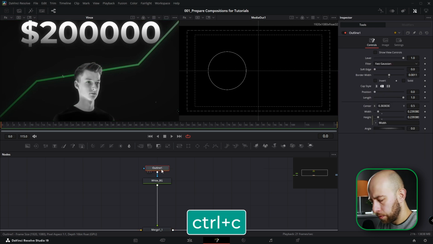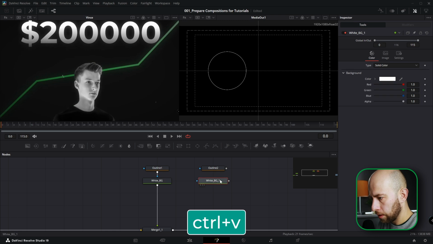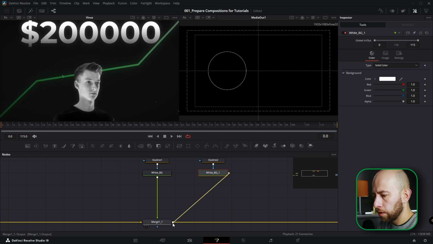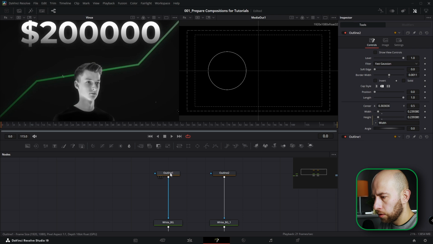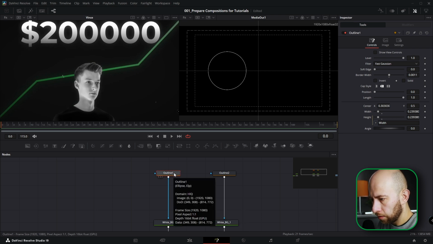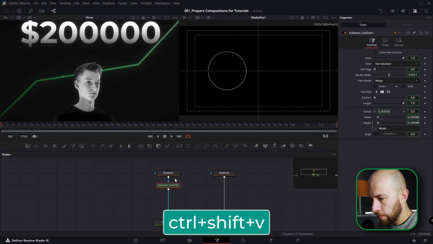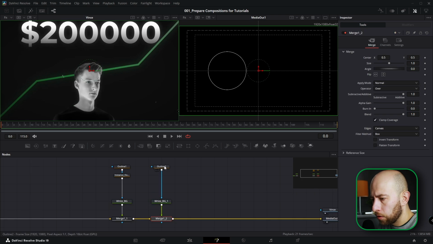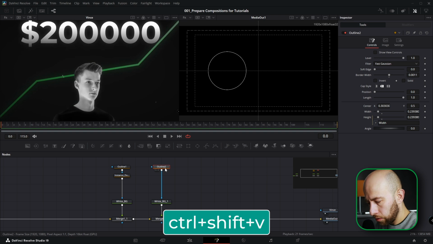Now I'm going to copy this outline 1, click an empty space here, paste it here, and name it outline 2. And I'm going to copy this background, paste it here, connect outline 2 to the background, connect this to the main node tree. Let's put this background a little bit down. And what I'm going to do, I'm going to copy this outline. Still, outline 1 is selected, and I'm going to hold Ctrl Shift V. So we've got an instance here, and I'm going to do exactly the same thing with the second outline. So copy, Ctrl Shift V.